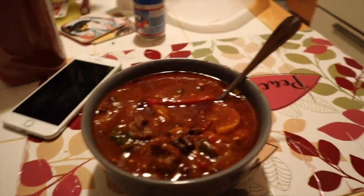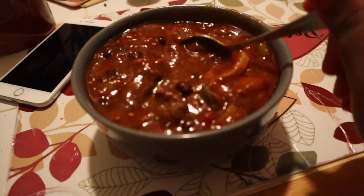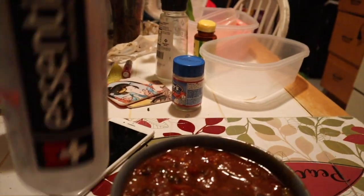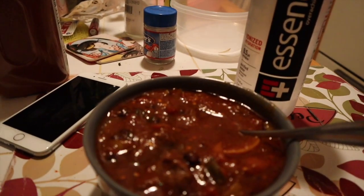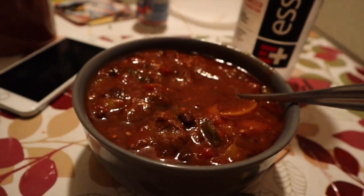Alright, so this is how it looks in the bowl. Amazing. Got these, gotta do it, you know, put that there with it. Yeah, alright, that's it though. I'm about to grub, you feel me?